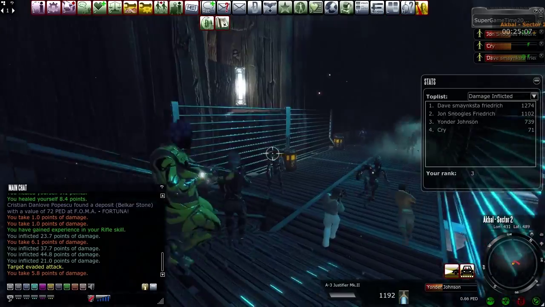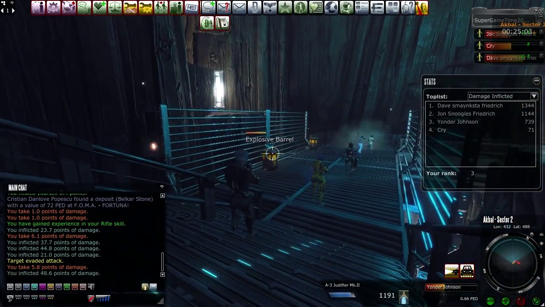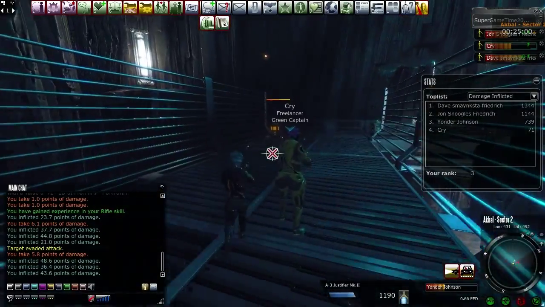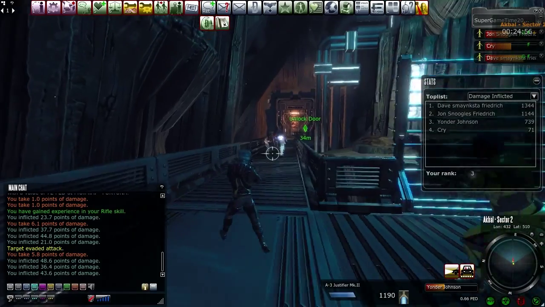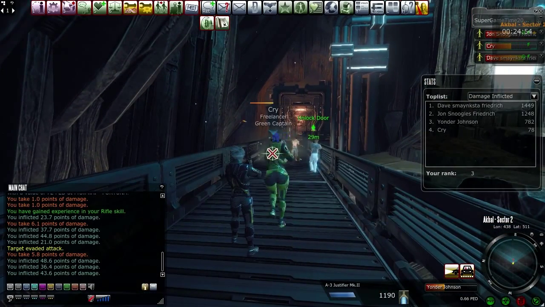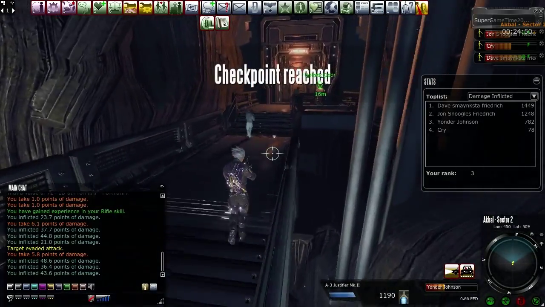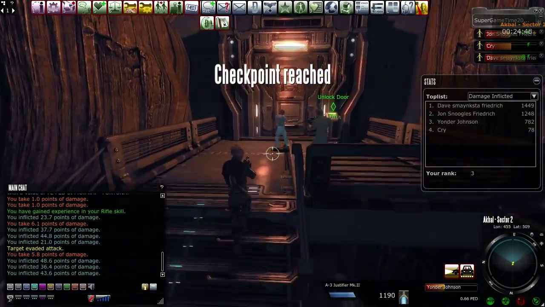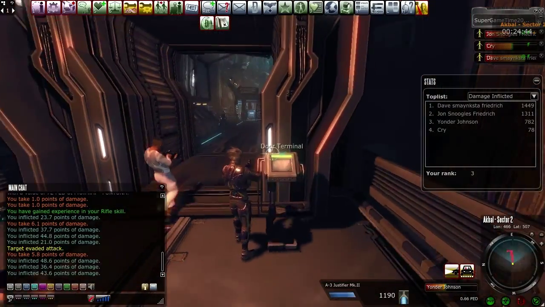Oh, it blew up. It's a proximity mine. Reminds me of GoldenEye. You know what I'm saying? Oh, when you're playing on the cave map, you throw the proximity mines in the dark areas, and then people just keep walking and they explode. Remember that? Oh, good times. Here, I'll open the door for us.